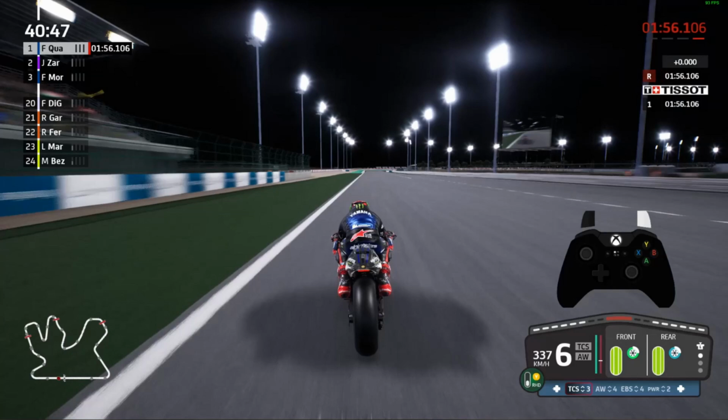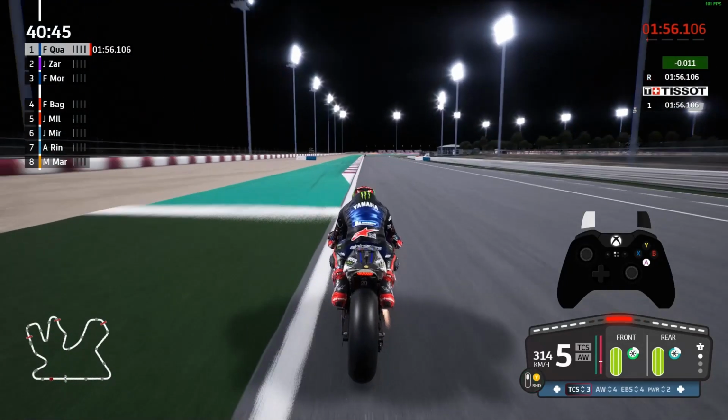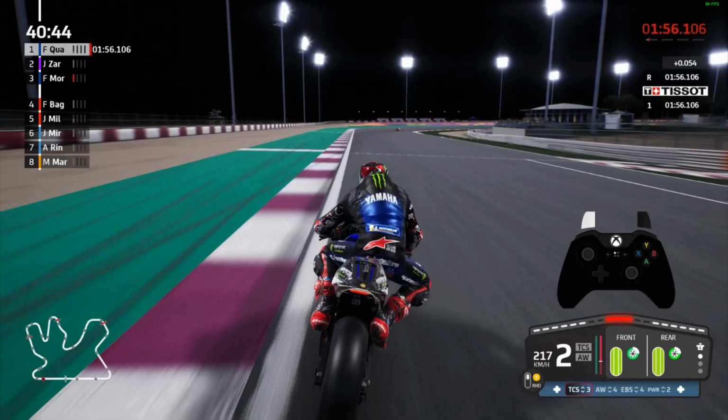As you hit this point, you are then braking as hard as you can, scrubbing off all the speed to ensure you can enter the approaching corner. As you can see, once at the marker, I fully apply the front brake and make sure the rear of the bike is still in contact with the track.